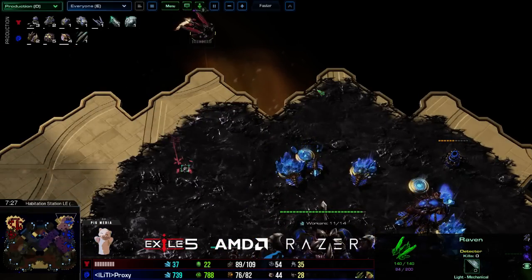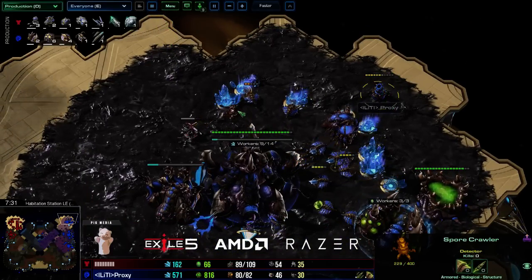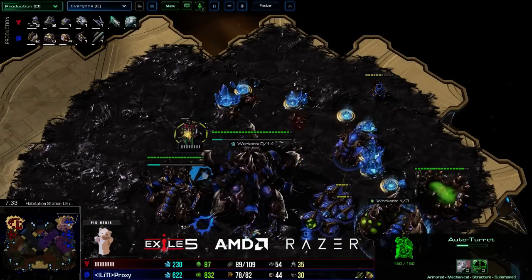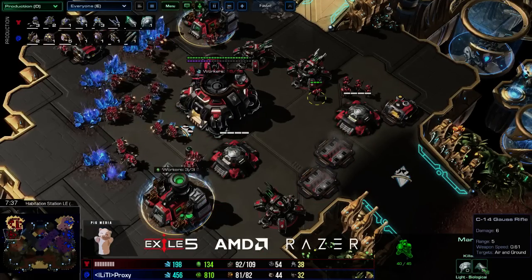So we've got a 3rd Raven joining the party, and notice he's just going to keep on trying to land them in different locations so he doesn't have to keep flying into the spore crawlers. Yet another 3 drones go down. Oh my god, that's so gross, man. I love it. I love it.